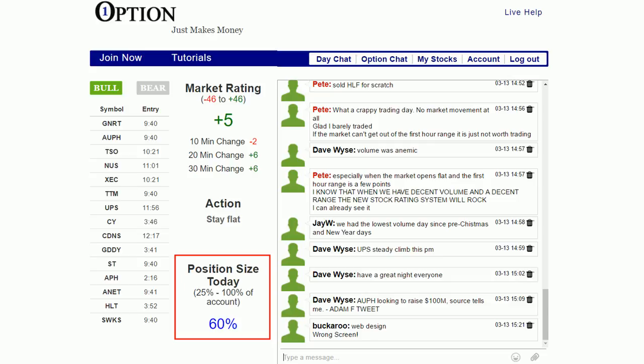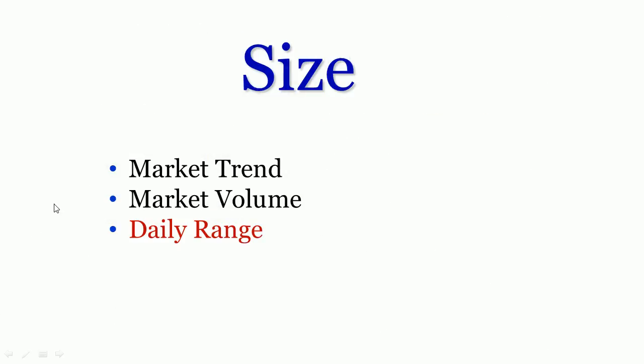Every trading day starts at 25%. And through the course of the first hour, all these metrics are evaluated and the market has to earn its stripes. So you will see this climb throughout the course of the morning, but by about 60 minutes after the open, the rating starts to stabilize and we have all the information we need to know if we're going to have good trading conditions or not. So make sure to keep an eye on your position sizing on a daily basis.